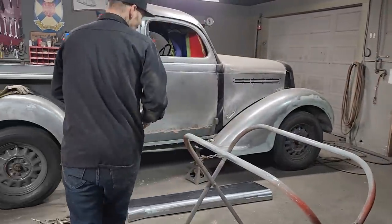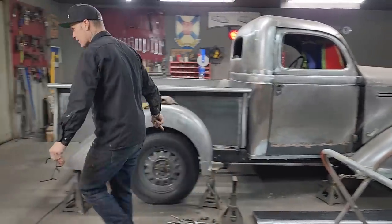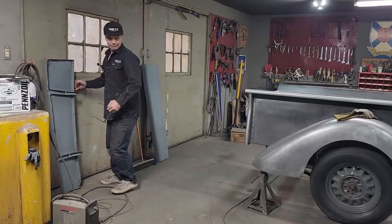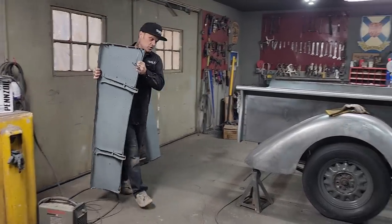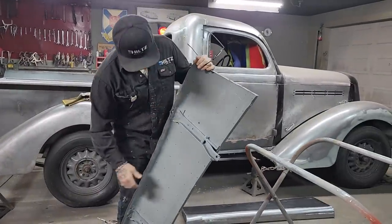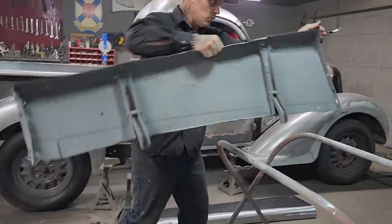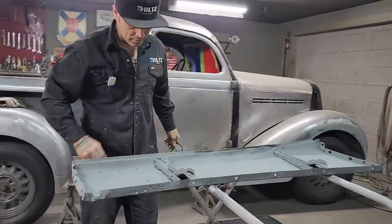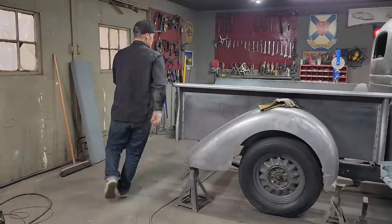I probably do not have to put them on, for the reason being that the running board there is, I would say, if not twice as strong, 1.5 times stronger than this. So I've got these braces on here. I want to get them off, and I'm going to cut them off just as quick as possible. I got a zip cut there. I'm going to grab some earmuffs.